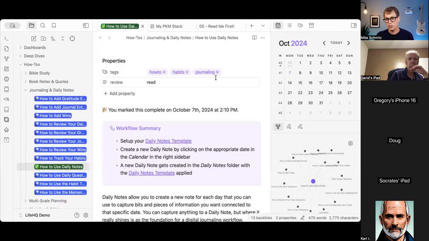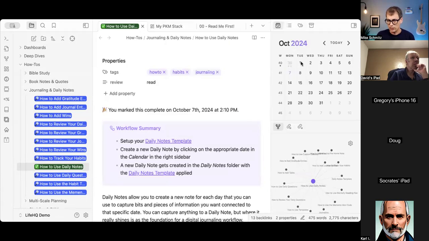Yeah. So I think I may have found a bug with this specific one, but when you click the button, it marks it as read. It updates that property, and then it will turn it green. So you get a visual indication of which ones you've reviewed. You don't have to read all 60,000 words that I wrote. If you want to, go ahead. It's all there. But really, it's just, okay, I know how to use daily notes. I know how to use the daily questions, all that kind of stuff.